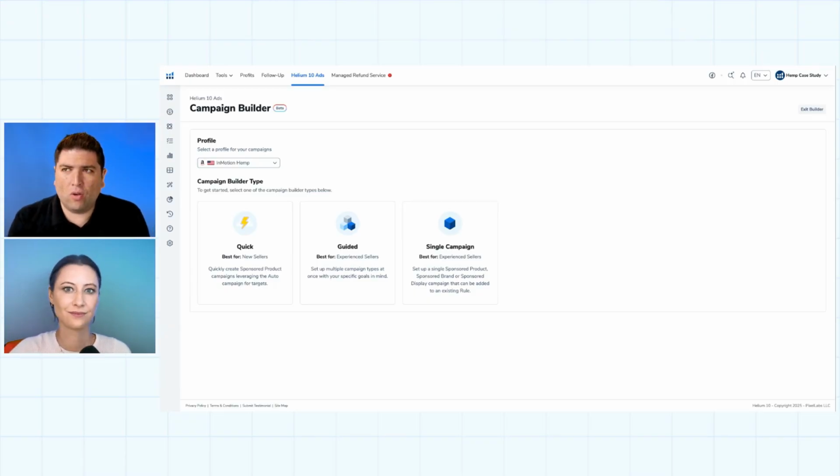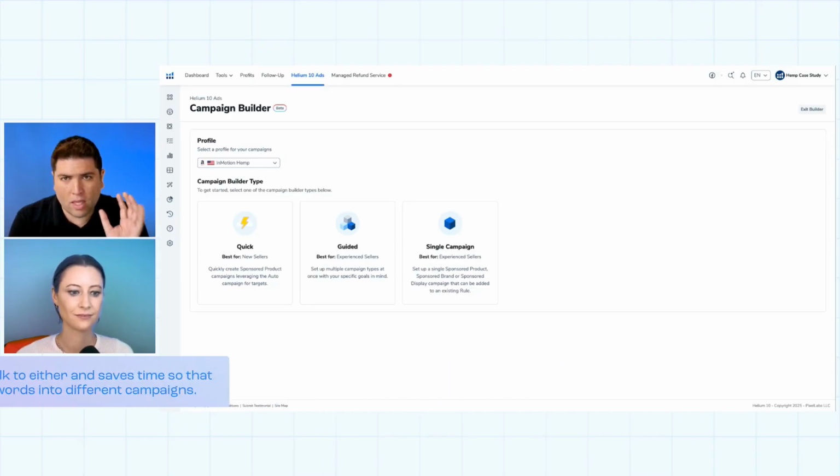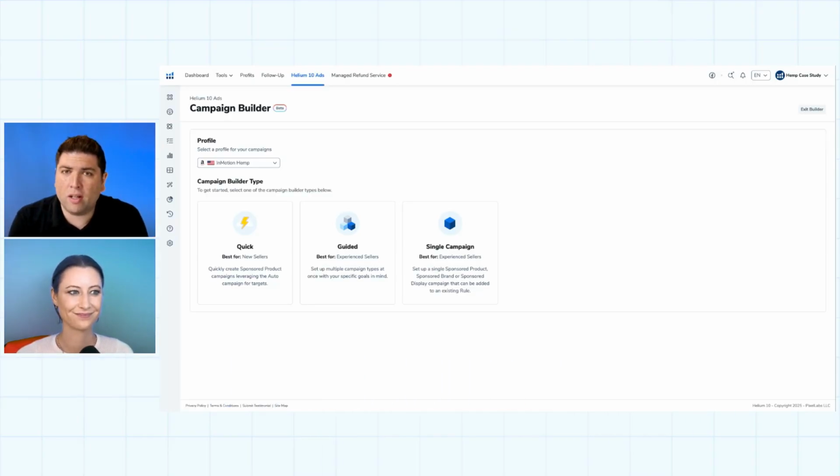Like when we were in the ad console, we were just going through a couple different types, but this is creating it all at the same time. So you saw how many steps it took to do it once. This allows you to do it all together at the same time, and then you're going to have these campaigns talk to each other in Helium 10 ads. So she mentioned search term isolation, moving one keyword from one campaign to the other. Even if you're not using Helium 10 ads, that's still what you're going to need to do. You start 4 or 5 campaigns, and the only difference is you just have to manually move keywords back and forth.